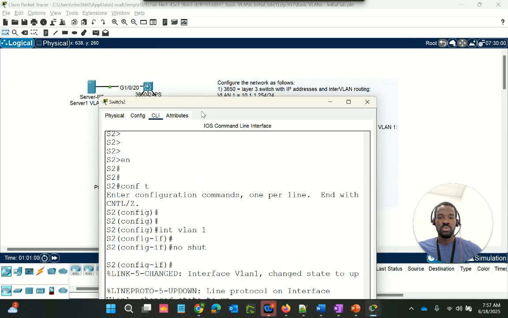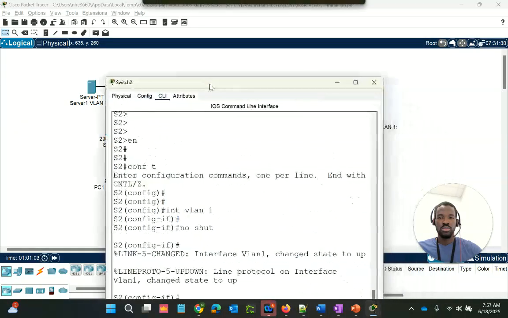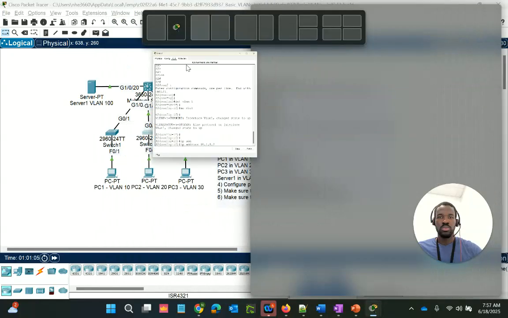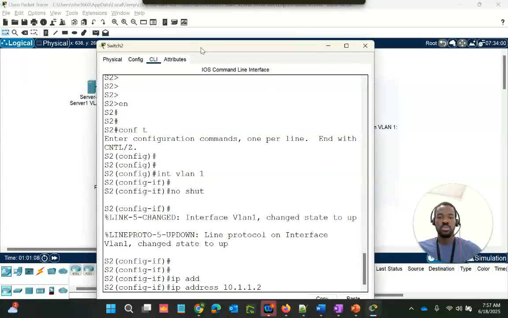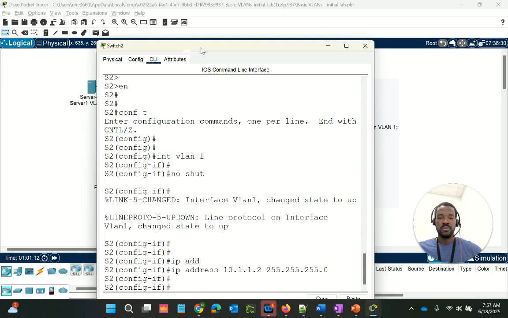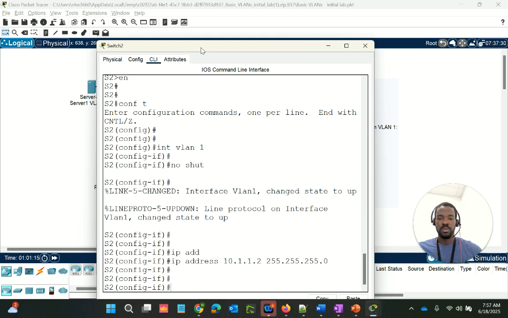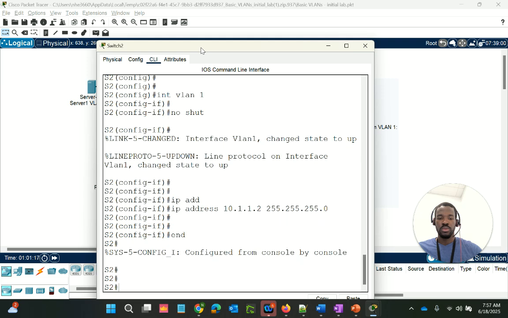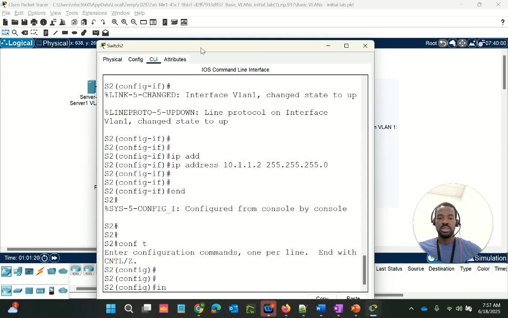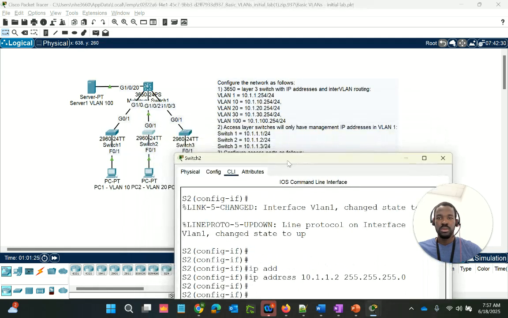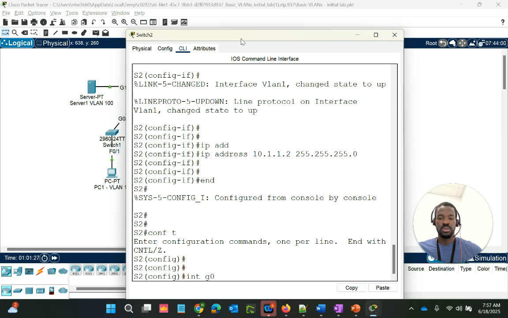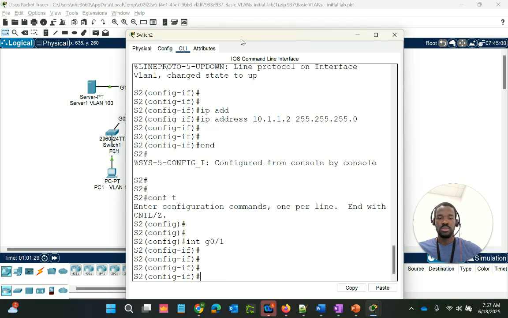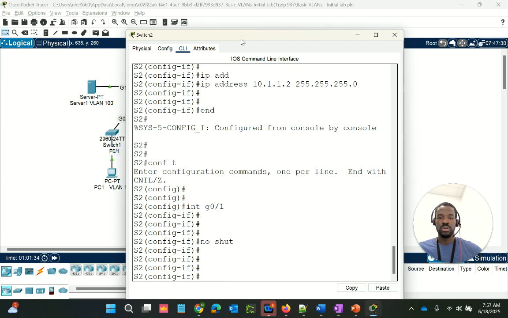So conf t, we enable gigabit 0/1, no shut, just to make sure.